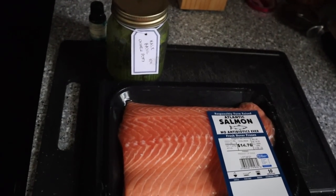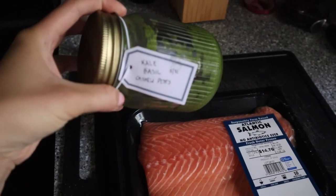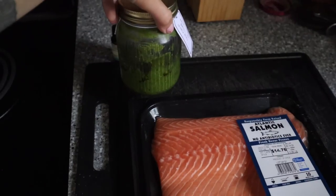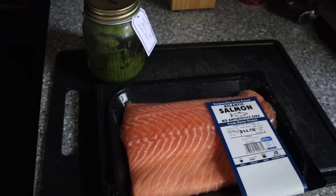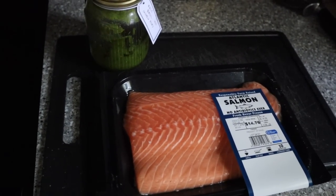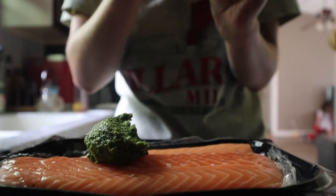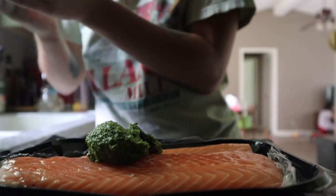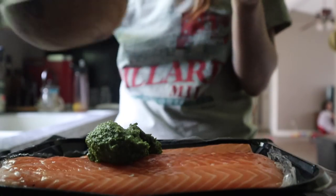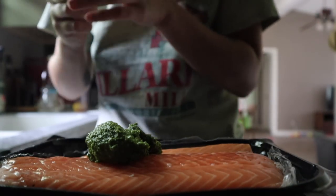Okay, now it's nap time, so I'm going to prep dinner. You guys saw me make this kale, basil, cashew pesto with stuff from my garden. I'm actually going to put this on the salmon to marinate, and then this evening I'm going to bake it — it's going to be so good. I'm probably going to use about half of it, and then the rest I'm going to use on some potatoes. I still have a handful of potatoes from my farm haul the other day.